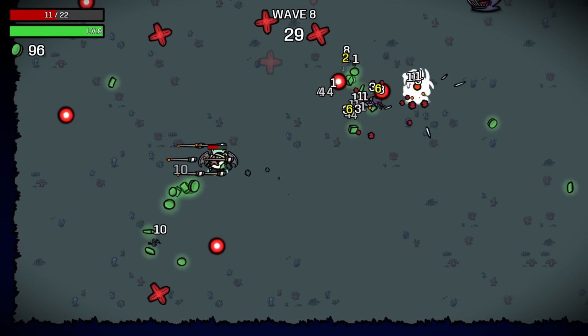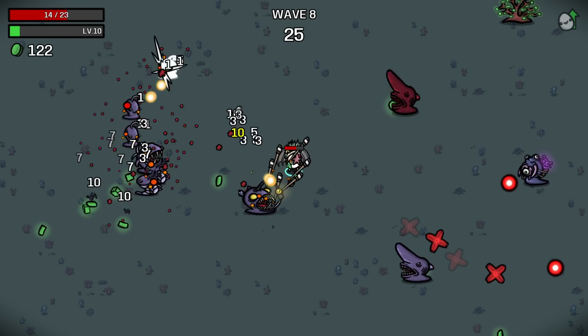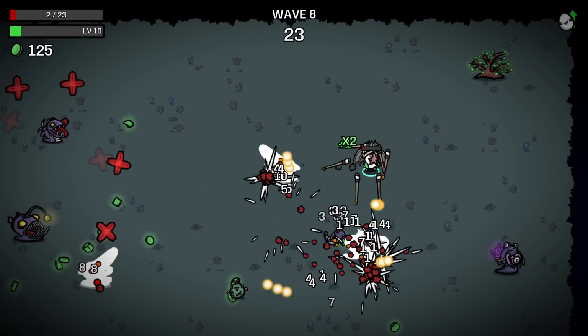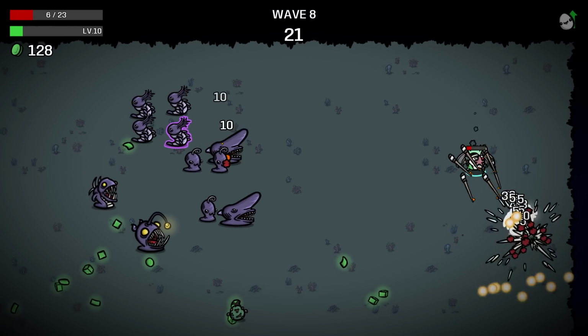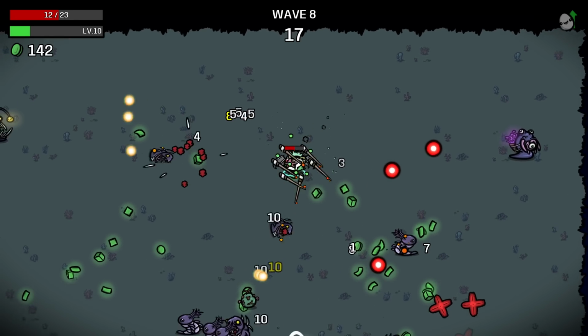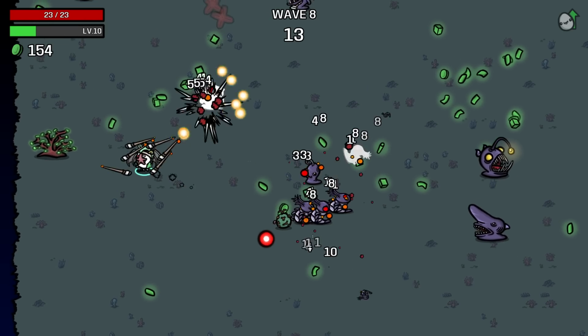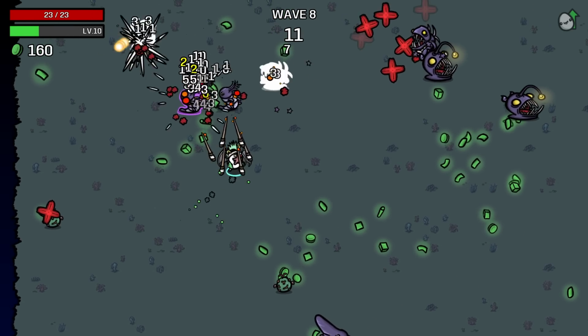Ouch. We're doing okay at this point. I'm honestly pleased with how well we're doing, but of course we have no defensive stats, and I did just buy the starfish, so if I take a hit, then we are in big danger. We went down to 1 HP there.